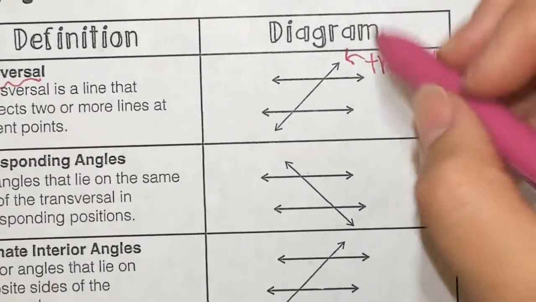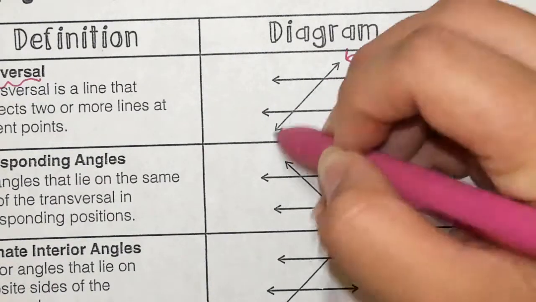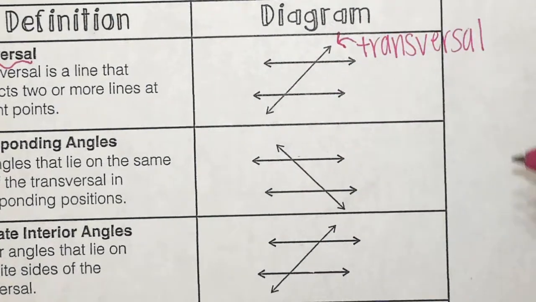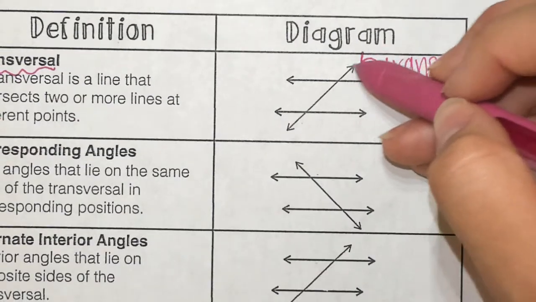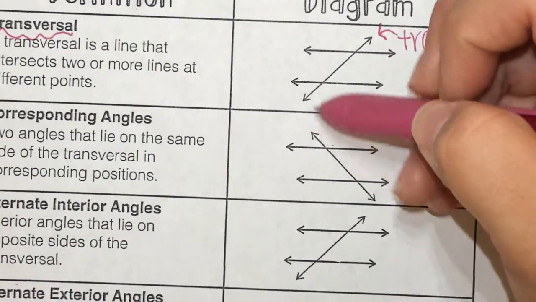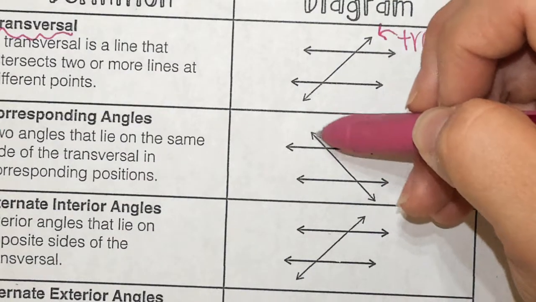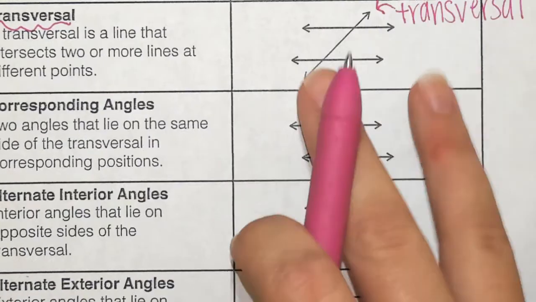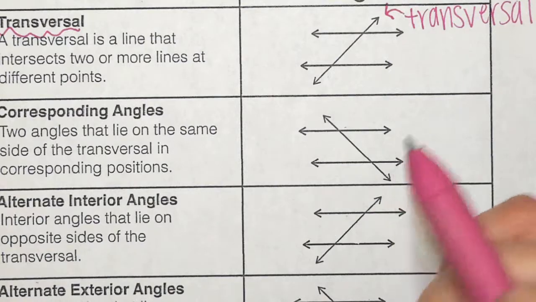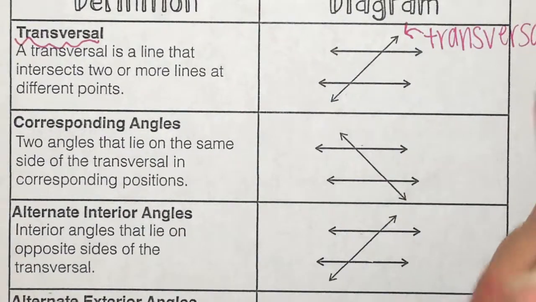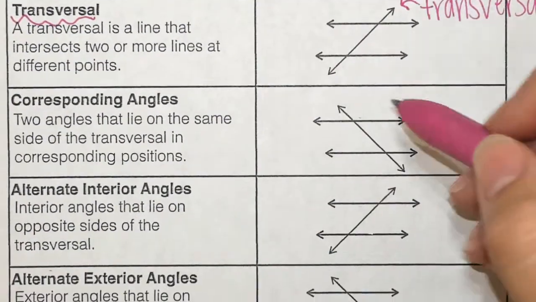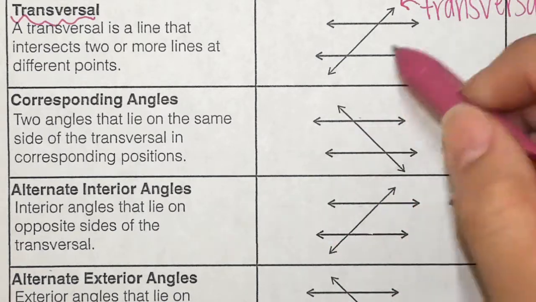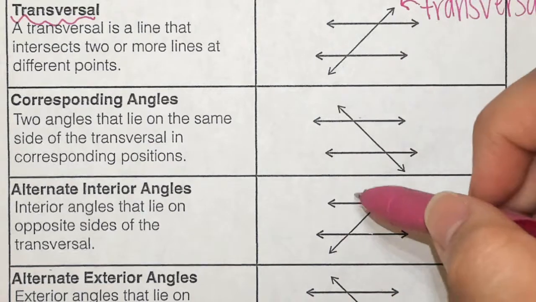It's the line that cuts two parallel lines. So this transversal intersects parallel lines at two different points. So here, this is your transversal. When you have two parallel lines that are cut by a transversal, a bunch of relationships are made with your angles. I purposely whited out the places that showed you what angles were which, because I want you to follow me and write it down.